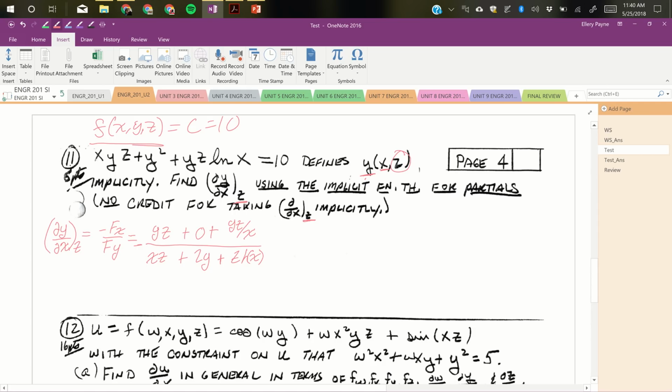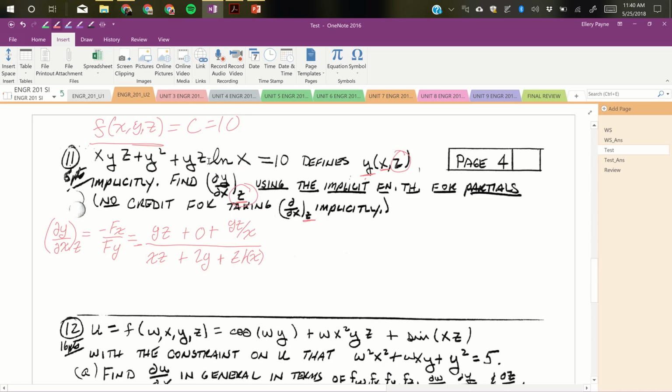It doesn't matter. It'll be mathematically equivalent. So this is all you really have to do. Just use the implicit function theorem. But you just need to understand these little concepts of what that notation means. It means holding a variable constant. And knowing that you can set a function equal to a constant and then evaluate it as if it were a function. Like whatever is on the other side is a function.